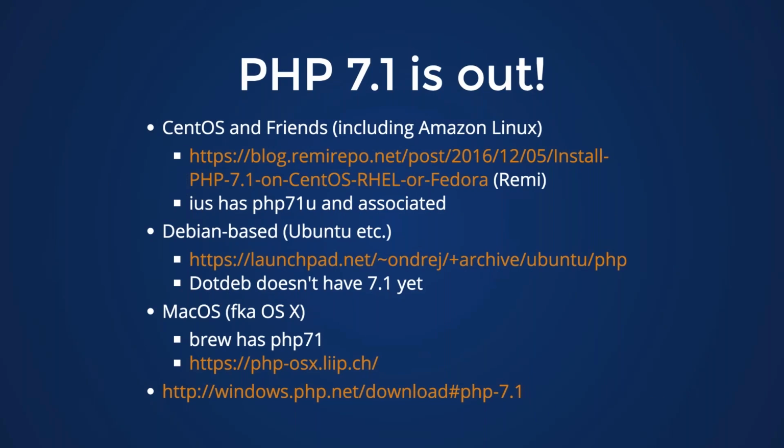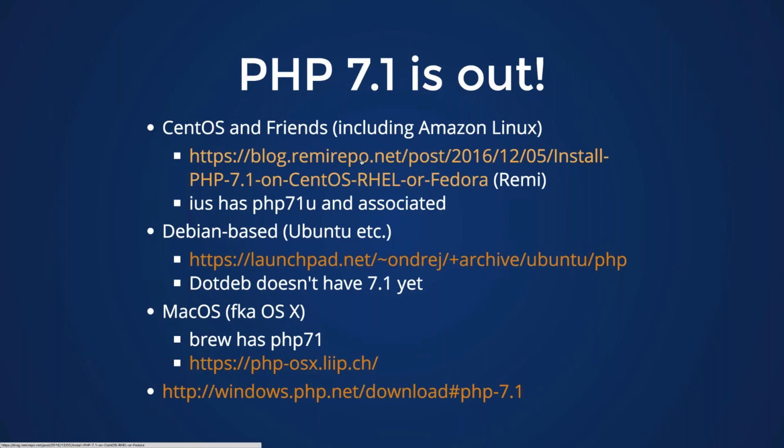so first things first, how do you get PHP 7.1 actually installed? Well, that depends on the distribution or operating system that you're using. My preference for CentOS or Amazon Linux or Red Hat or Fedora-based stuff would be the Remi repo. He tends to release stuff about the time that it's tagged on GitHub, or you can use the IUS repo. It looks like they have PHP 7.1 as of pretty recently. If you're on Ubuntu or a Debian-based OS, the Andrej repo is solid for that. If you're using dotdeb, they don't have PHP 7.1 quite yet. I'm guessing they'll have that relatively soon.